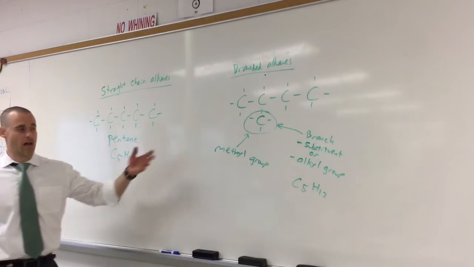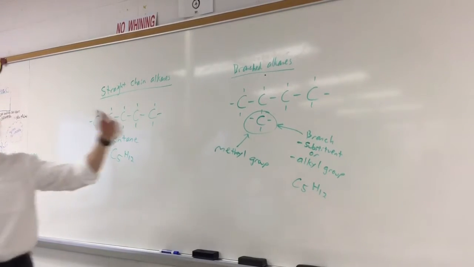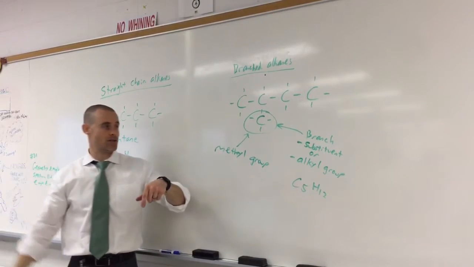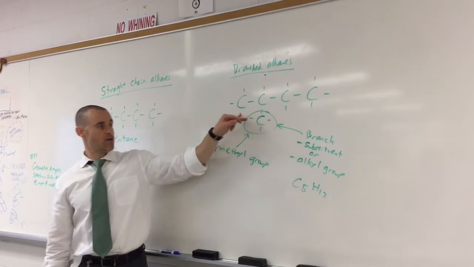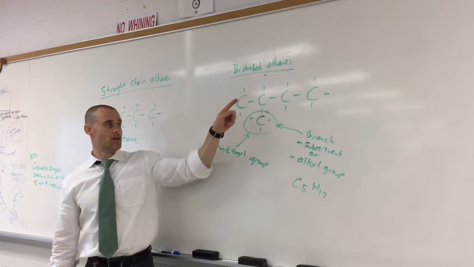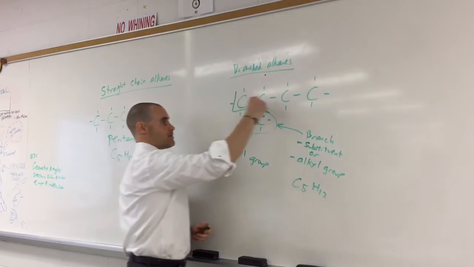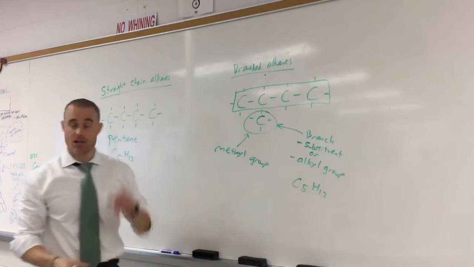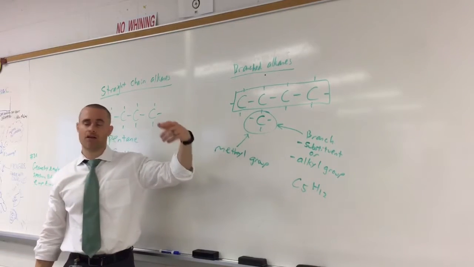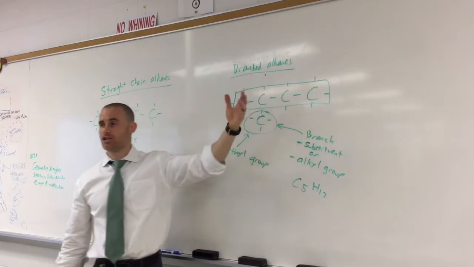I don't really write a whole lot of notes, I just show you. Then you can see it, and that helps. And then we'll do a couple more practice problems. That's what the rest of the homework due today is about, and then the sheet due tomorrow. So when you have a structure with a branch, this is how I want you to do it. You circle the branch. You put a box around what's called the longest chain or the main chain. How do you know where to put the box? It's the longest chain of connected carbons. So 1, 2, 3, 4 is the longest chain.